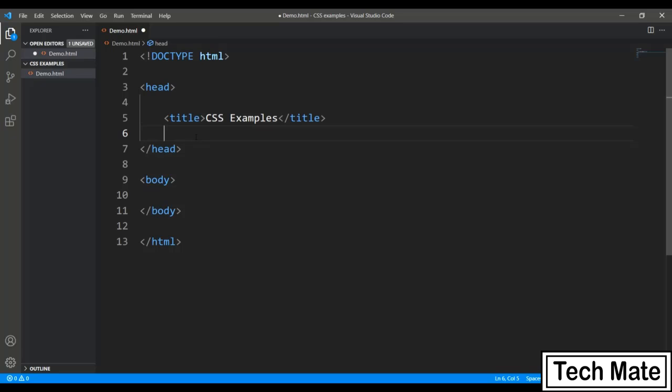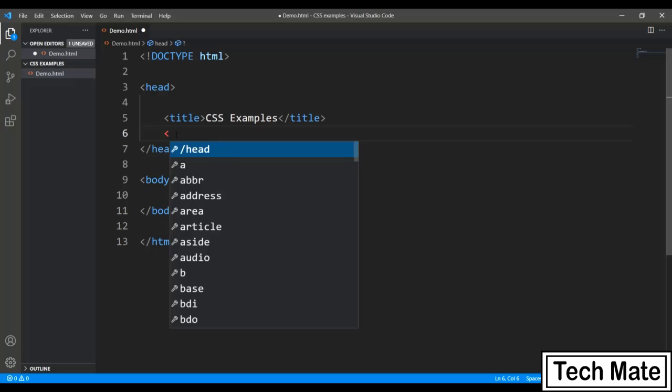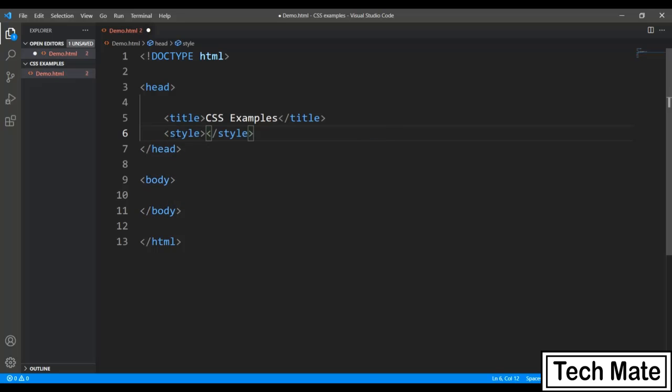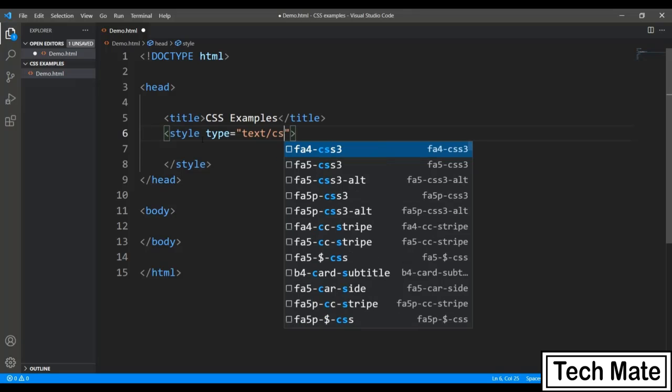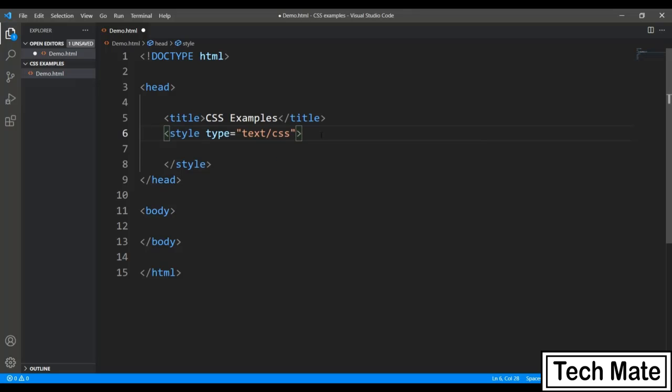In HTML, we have already learned that the head section is basically meant for putting the title or any resources. Here I'm going to use my style as a resource. So I'll start with the style tag. Within this style tag, I can also put an attribute which tells the MIME type, since it will not be basic HTML syntax. In the general way, we put the MIME type text/CSS.